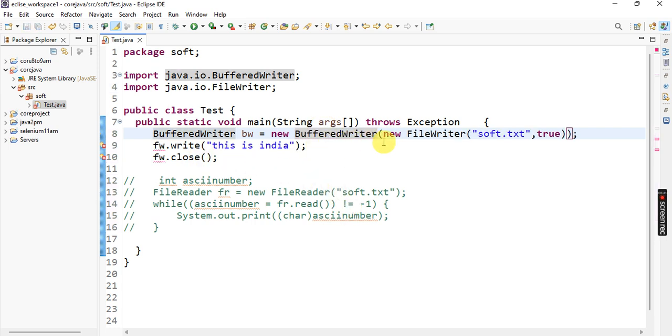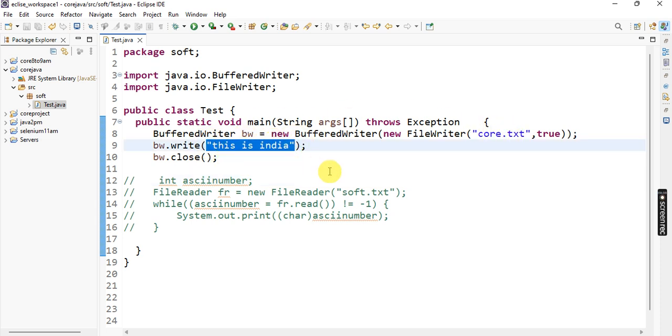Using the write method, same thing, and then the close method. Now here I'm using the core.txt file. When I execute this program successfully, the core.txt file is created and the entire text is stored into the file directly.